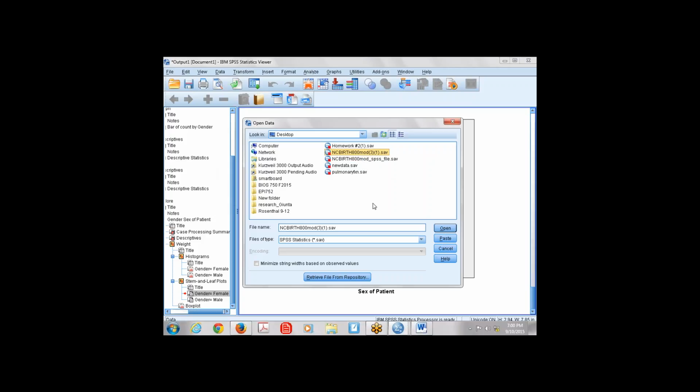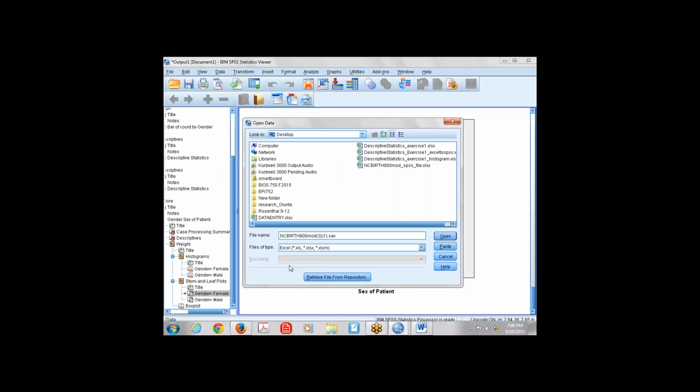But before I do that, I'm going to click down here, and you'll notice that SPSS can open a whole series of different kinds of files. For instance, it can open Excel files. Here's Excel files over here. I'm going to click on that. Notice the SPSS files are not visible anymore, right? So if you don't see the file you expect to see in the folder you're looking for it, it's probably because it's set for the wrong file type, and it won't show it to you until you get it to show it to you. So now you can see that there's a whole series of Excel files here as well that we didn't see before.